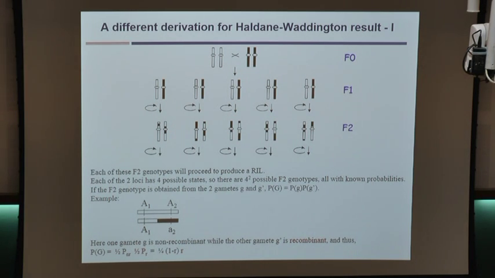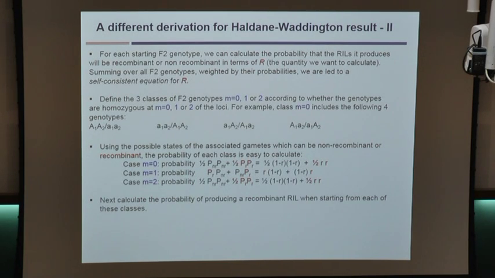So to recap, you start with the two homozygous parents, you cross them, you get the heterozygous. Here you have only one genotype, no matter what you do. So at F1, you have a probability of 1 for this genotype. At F2, you will get 16 possible genotypes, written in the form of the Punnett square here, and the probabilities are written here. To simplify this problem, you can classify the genotypes into 3 classes.